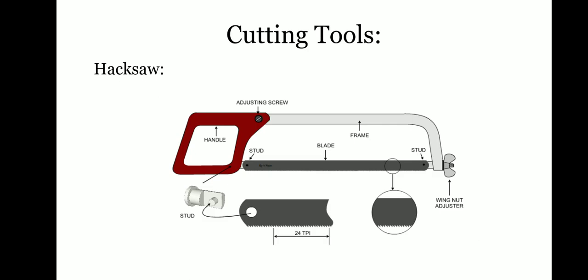The very important cutting tool we use in the fitting shop is the hacksaw. As you can see on the screen, it consists of a hacksaw frame attached to a hacksaw blade, a handle, and the teeth shapes. A hacksaw is basically used for cutting rods, bars, pipes, flats, etc. It consists of a frame which is made from mild steel.